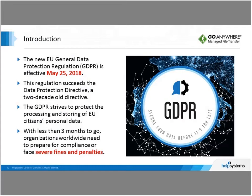The new General Data Protection Regulation is effective from May the 25th, 2018. What I mean by effective is that it's here now. It's been here for almost 2 years. When it comes into effect, it will be enforceable. So it's here now, and people should be complying with it. Certainly some companies are. Some companies are yet to start, which is quite frightening. But from May the 25th, it will be enforceable.